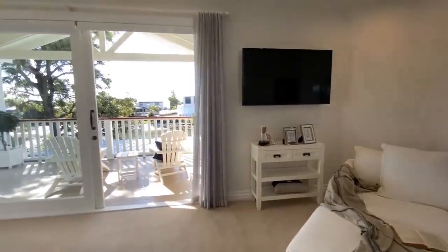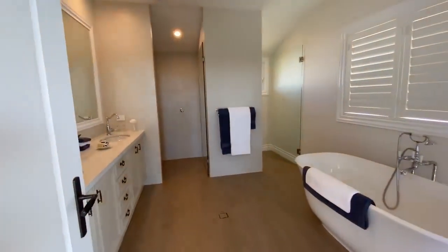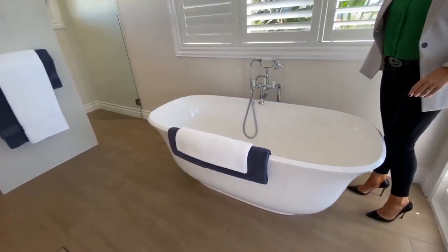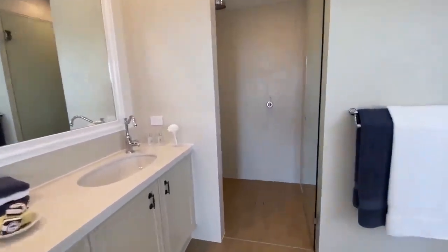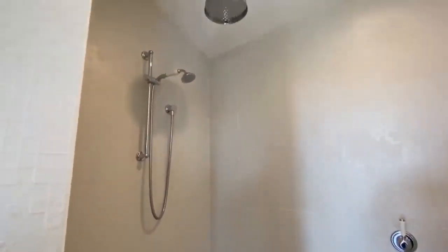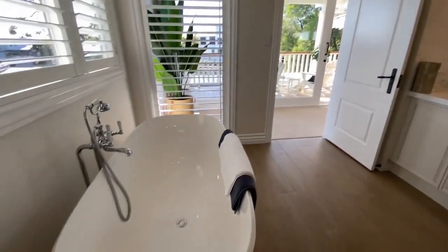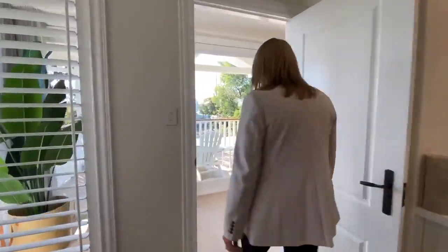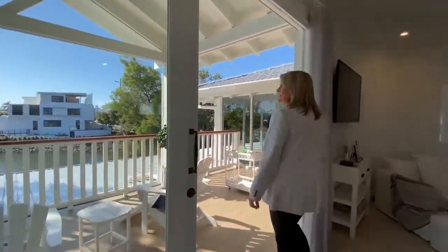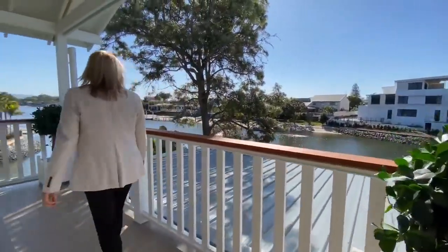Just before you go out to the balcony, around the corner here — I'll just open the roof for us. This gorgeous ensuite. I love that bar, so you have the roof for privacy but can let the light in. In here we have the shower, and this is where your toilet is. I love that freestanding — isn't it just so grand? This is a beautiful ensuite. And then you have this absolutely gorgeous, light-filled space out here — your own little master retreat with a private deck.